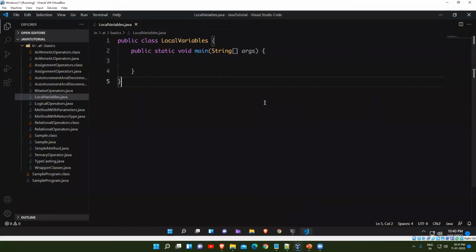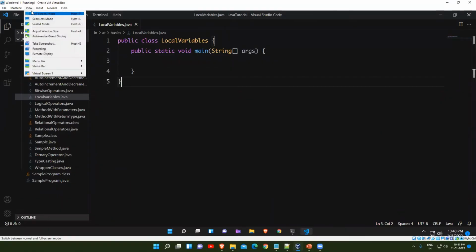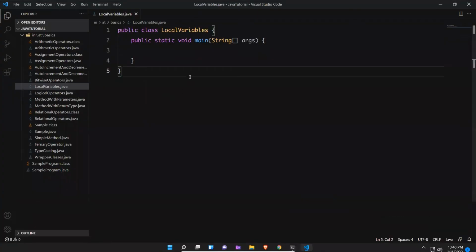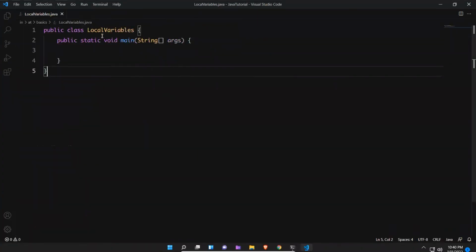Let's go to Visual Studio Code. Here I created one class called LocalVariables, and I created a public static void main method. Let me create one method, public void localVariables method, something like that.